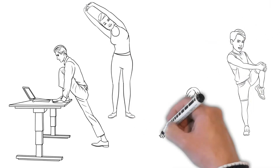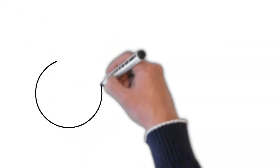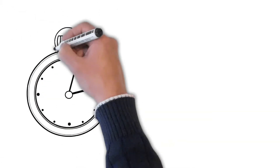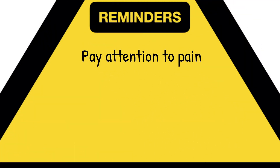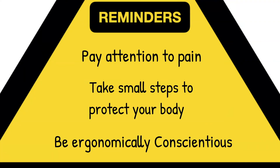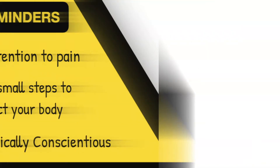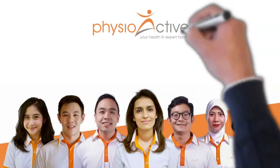And as always, don't forget to move regularly. The basic rule is: if it hurts when you get up, you've left it too long — so shorten the time between working and the next break. The breaks don't need to be long; a quick stand and a few paces around the room will do. Also remember, the key is to pay attention to pain. Take small steps to protect your body, as it depends on several factors including an individual's age, habits and body structure. If you feel pain, take that as a signal — something clearly isn't working. If you are experiencing pain, please contact us or your local physiotherapist as soon as possible before it gets worse.